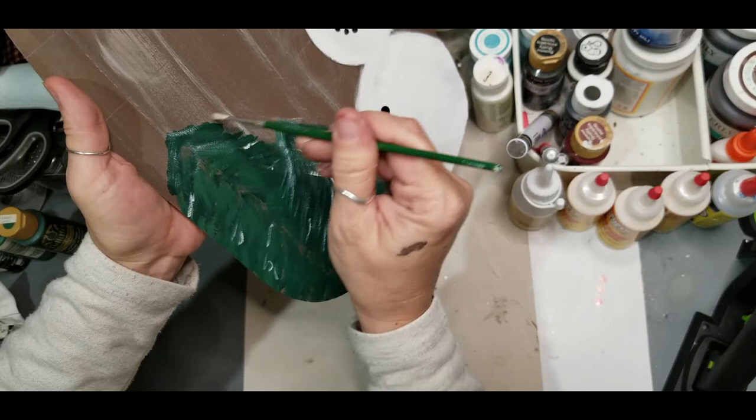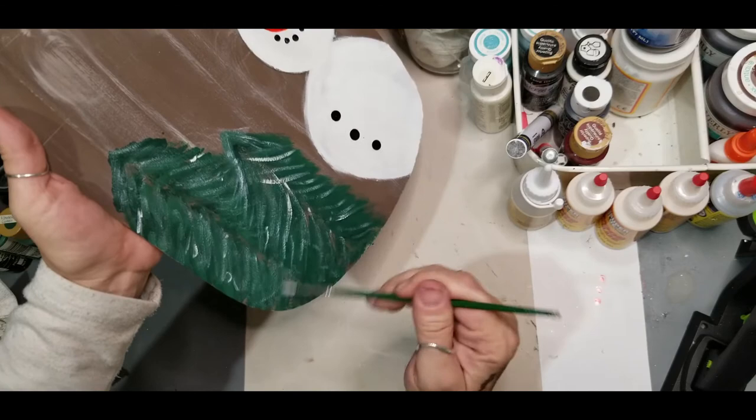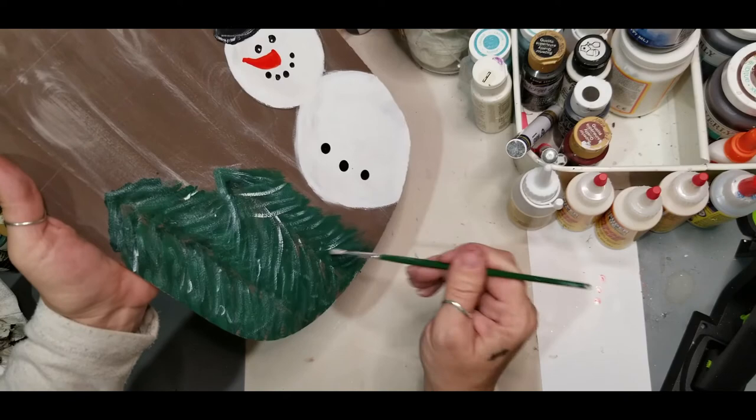This is one of those times when you see that letting the other paint dry, the green, and then going back over it with the white really makes those trees have that detail and jump. And don't worry so much, because the great thing about painting, you can always paint over it. There are no mistakes.